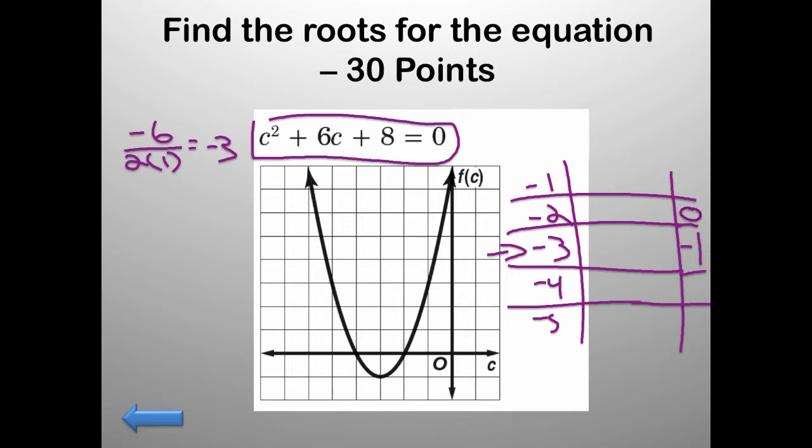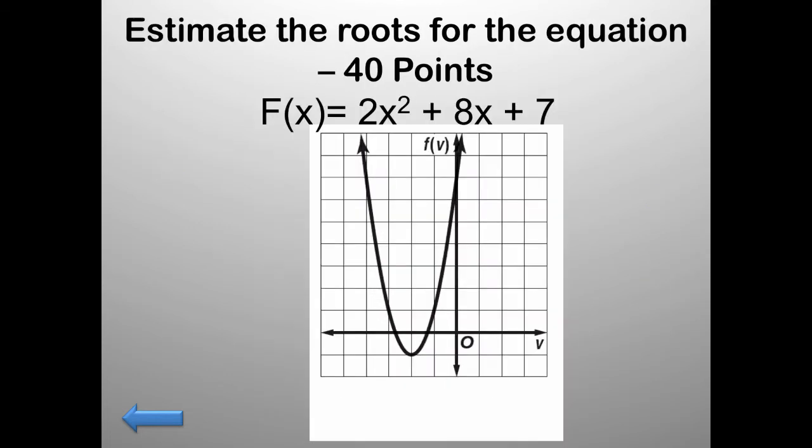I would get 0 in this case, and I would get 0 here when I plug those in. This would be where my roots are. I am looking for my y values to be 0. Therefore, I can say my roots are -4 and -2, because when I plug them into the equation, they came out as 0. Those are my roots.